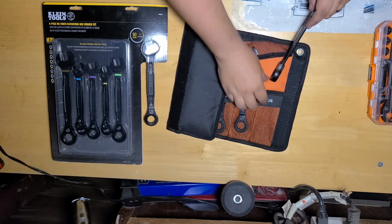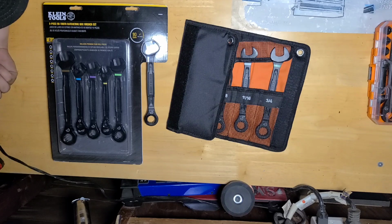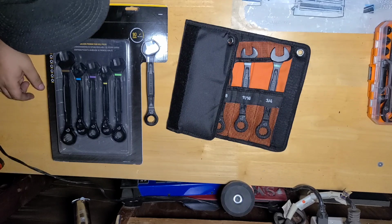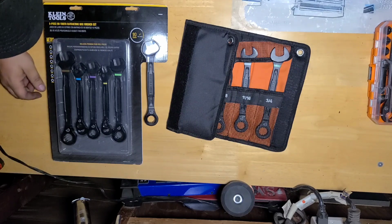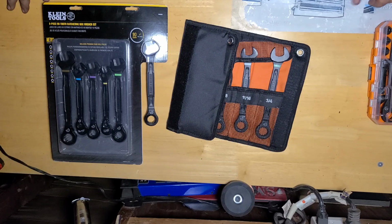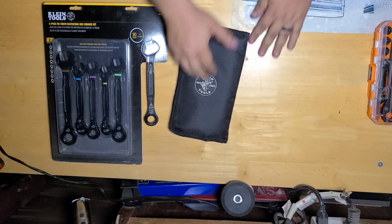The metric set does have a couple skips. I don't know if that's a deal breaker, but it starts at 8 mil and goes from 8 to 19, but it skips 9 and 11. I don't really use metric that much, so I don't know how common those bolt sizes are for you automotive guys.